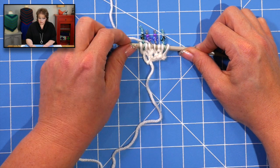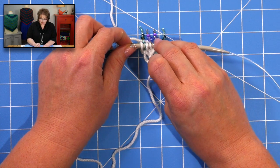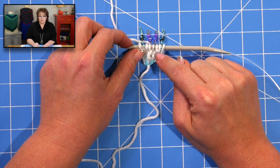The last thing I want you to do on this before you move it is to take a removable stitch marker, and I want you to place it literally just through the stitches on this side of the fabric. What that's going to do is signify that this is the right side of your work. It's really easy to go ahead and add that stitch marker so that you know it's the right side of your work. That way when you come home late from work and you're tired and all you want to do is pick up your knitting and knit, you don't have to sit there and look at your work to try and decipher whether it's the right side or the wrong side. All you need to do is find that marker, okay? It just makes things a lot easier.